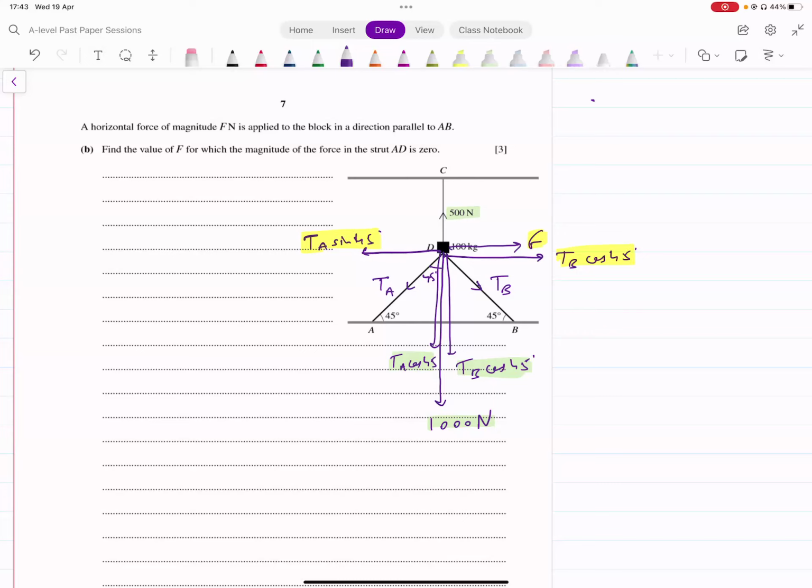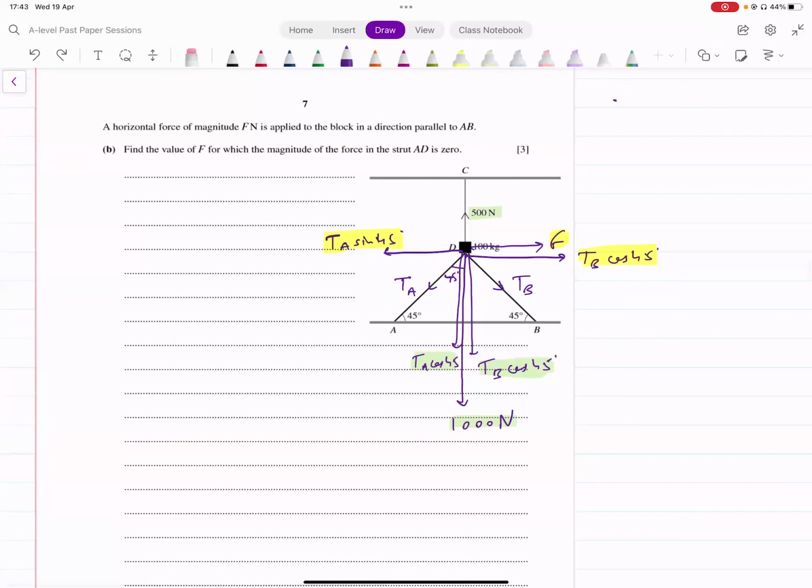और करना क्या आपने, AD वाली जो टेंशन है उसको आपने 0 कर देना. ठीक है, उससे देखना आपके पास क्या आता है. हॉरिजॉन्टल देख लेते हैं, लेफ्ट वाली फोर्सेस को राइट वाली फोर्सेस के इक्वेट कर दें and see what that gives us. लेफ्ट पे हमारे पास लग रहा है TA sin 45, बट रिमेंबर TA की वैल्यू तो 0 है.